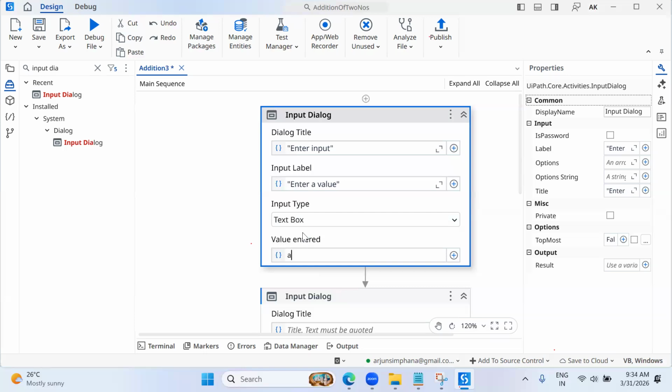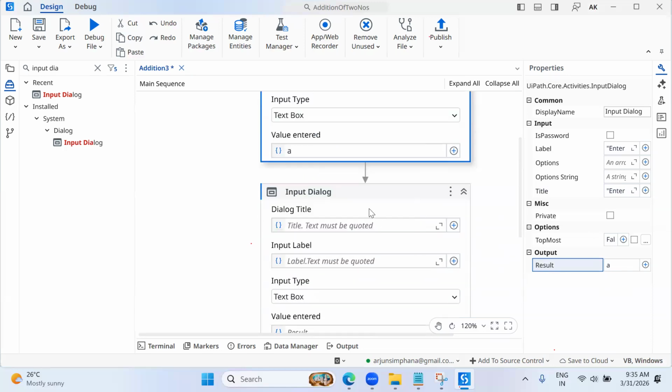Here I will pass the variable called a. In the input dialog box, check the properties. Here the label is added, the title is added. In the output property, pass the variable called a. At the time of running the process, we can take the input at runtime.